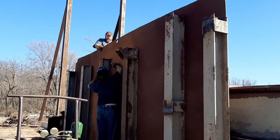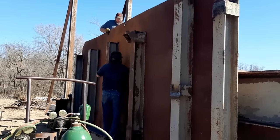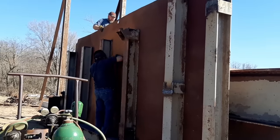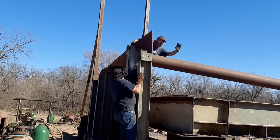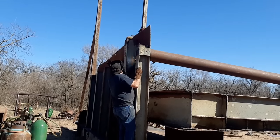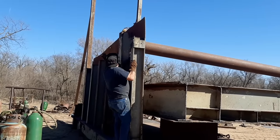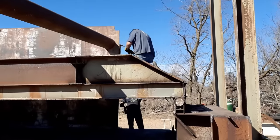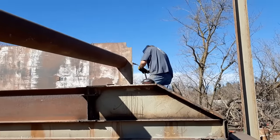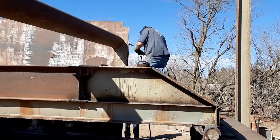Also, Corey, like you see right here, is back here welding, and he was helping out a bunch on a lot of this stuff. You've seen him in the first video helping out. And Connor did a ton of work, a ton of welding on this thing. He put in more time than anybody else other than me on this project, so huge shout out to Connor. And one of my friends, Kenny O'Neill, also did some machine work for us. He turned down these pins and everything back here at the back so we'd be able to have this whole thing hinged together and come to play and work.